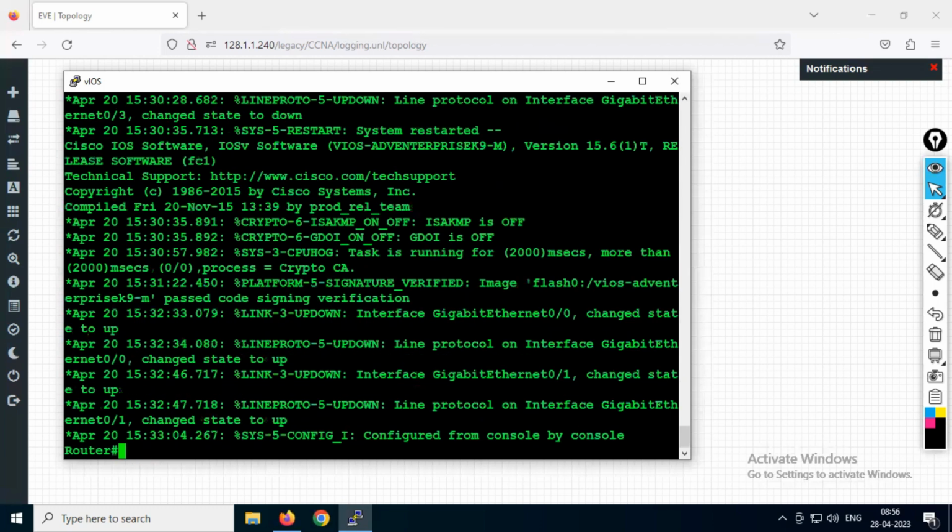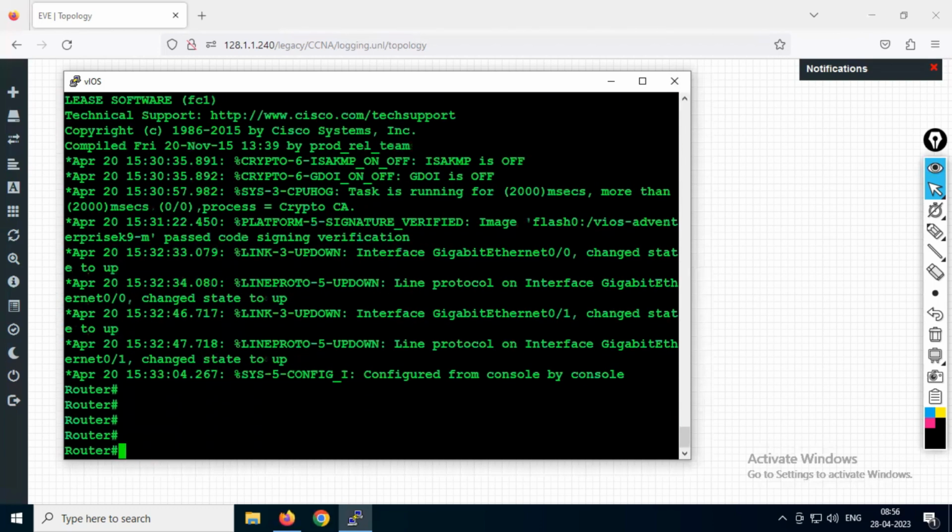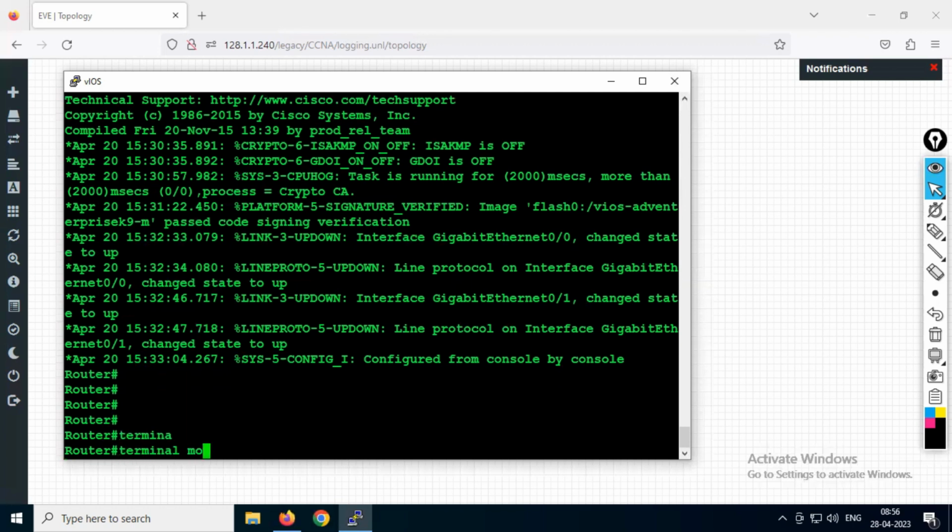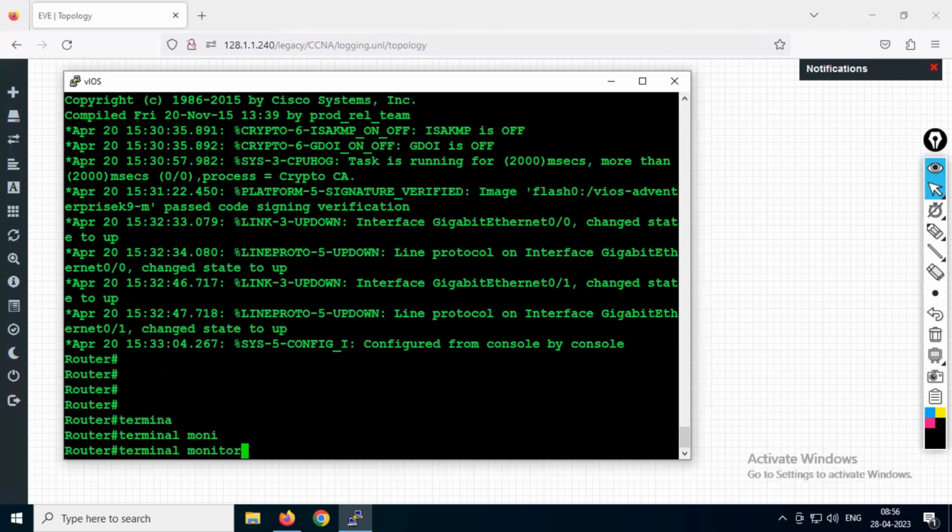If you do not give logging buffer, then it will not be stored in the router itself. Then you can use terminal monitor to enable terminal logging. If you want to monitor while you are accessing with telnet or SSH, you will not get the logs for interface up down. So there also, if you want to get the logs, first of all you have to give terminal monitor. In the privilege mode, you will give the command terminal monitor. Once given, logging will start.